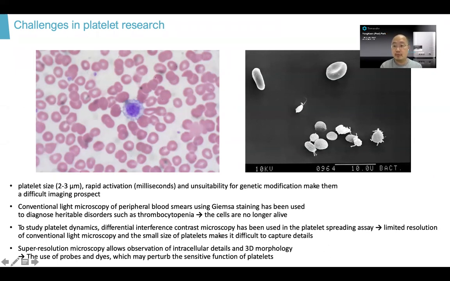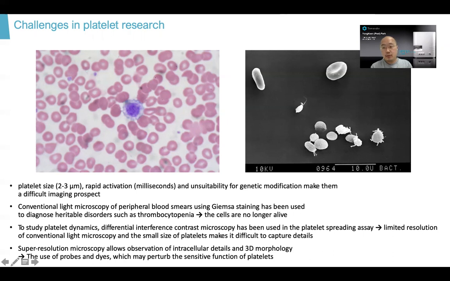But as I mentioned before, the conventional bright field microscope does not provide the contrast for these platelets as well as other blood cells. So you can barely see their outline, but in order to enhance the contrast, if you introduce a staining procedure such as H&E or Wright-Giemsa staining for blood cells, they are not live anymore. So you cannot study the dynamics of the activation process.